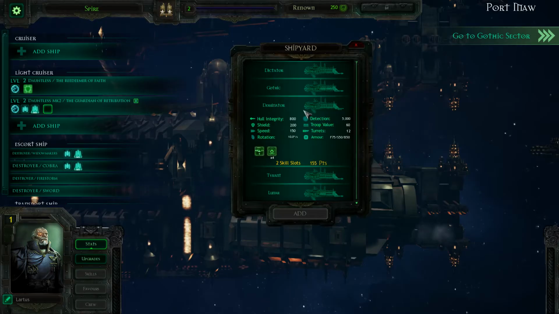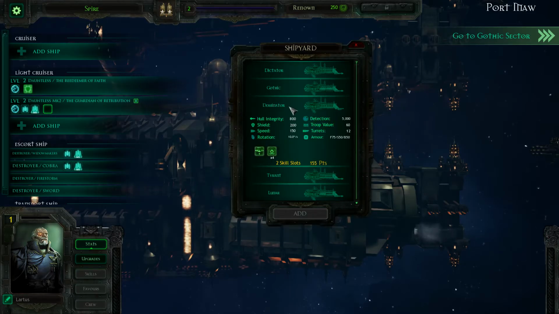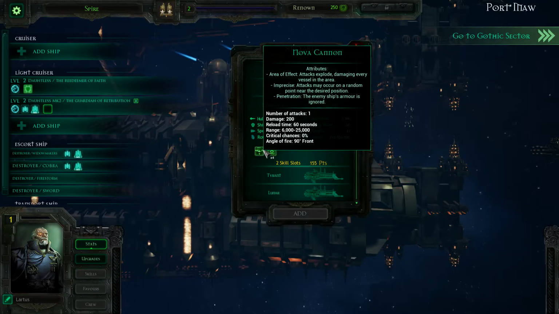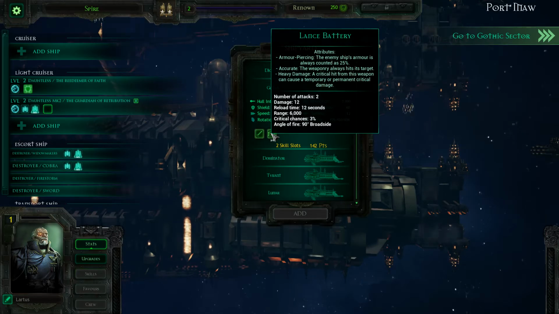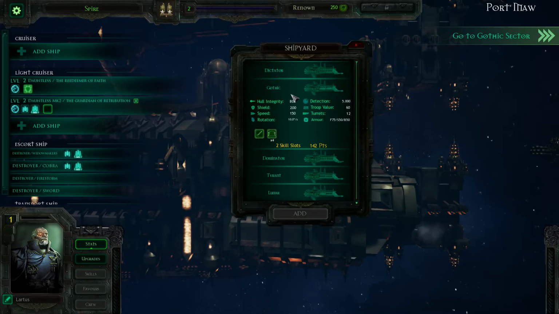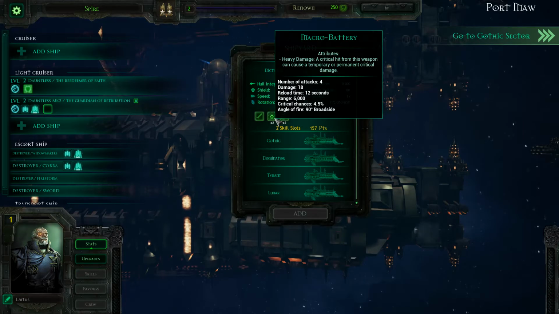6. The Dominator, which just has macro batteries and a Nova Cannon. Nova Cannons are very inaccurate, high damage, but because of the range, 6,000 to 25,000, you have to use them very carefully, and I just don't feel like dealing with it. The Gothic is all lances. All lances, all the time. They are slow, but they hit hard. Then there's the Dictator, which has ordnance launch bays and macro batteries.